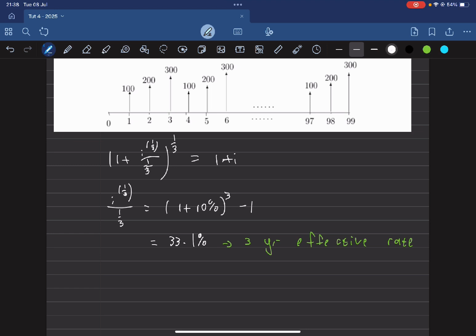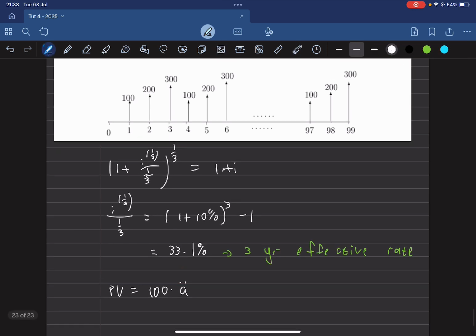Cool. So now the present value should be quite easy. Let's do the 100 first: 100 times an annuity. We should note that it's in advance, because we can't really do it in arrears, since you'd have to go back 3 periods, to time -2. It doesn't make sense. So we're going to do all these annuities in advance. Let's think about how many periods it has. There are 3 payments, and it's made till time 99, so each one will have 33 occurrences, at the interest rate we worked out, 33.1%.